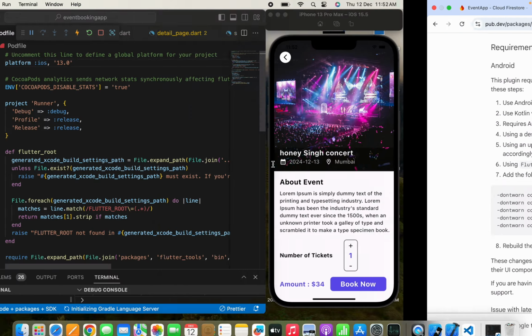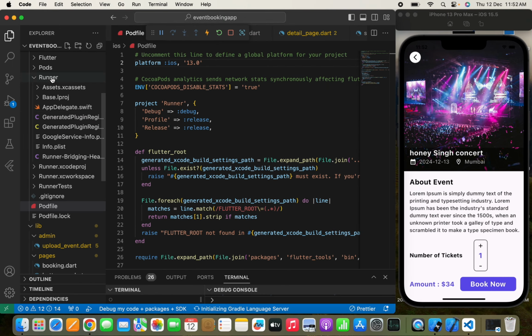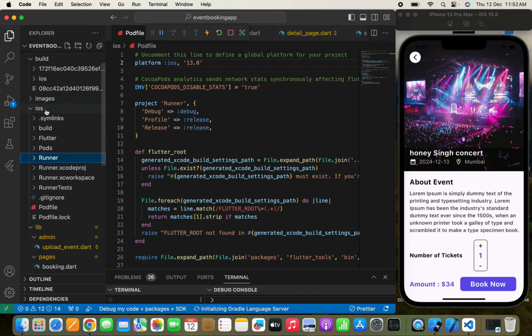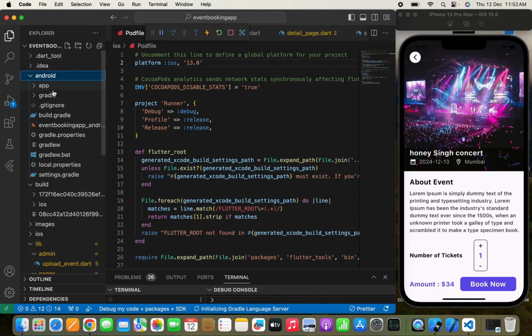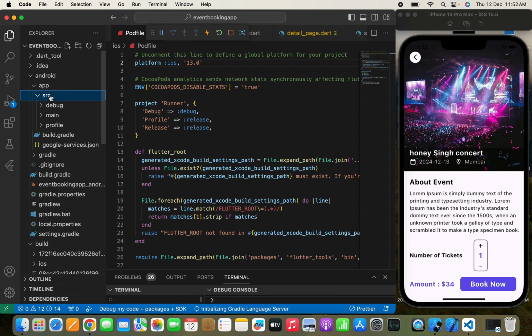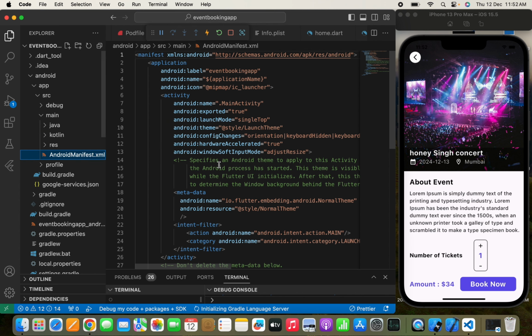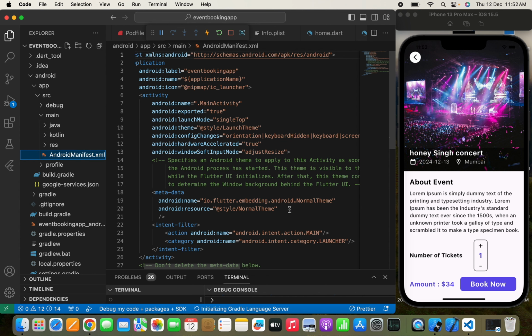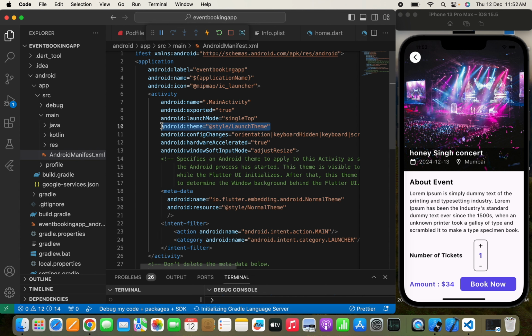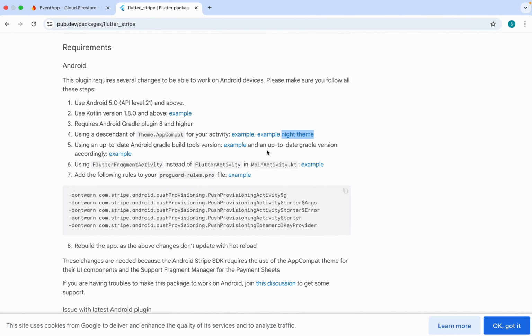To do that we need to simply move to the Android folder. We'll move to app, src, main and the AndroidManifest.xml file, and here we need to simply change the Android theme as it has told over here, because we need to change the theme.